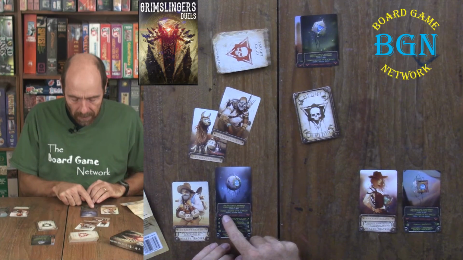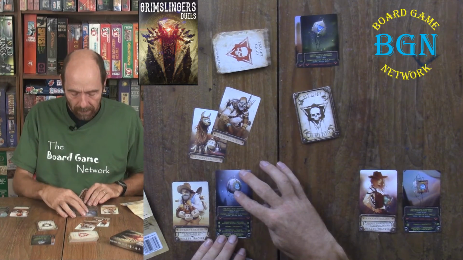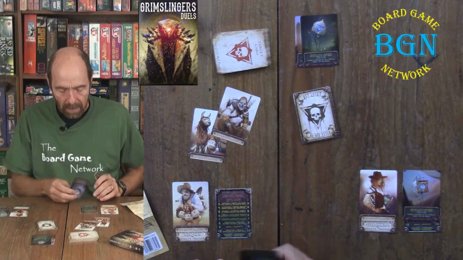The Purge lets you discard up to 2 cards out of your hand and gain 1 energy point for each one that you discard. So that allows you to get some back on this card.